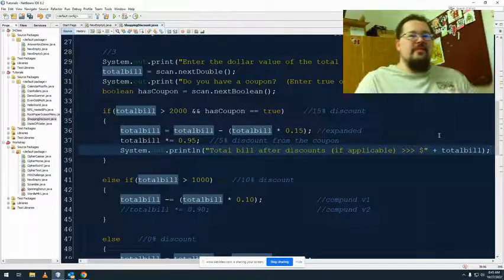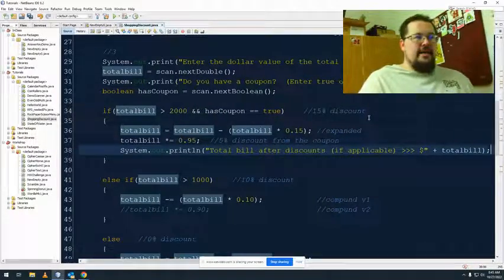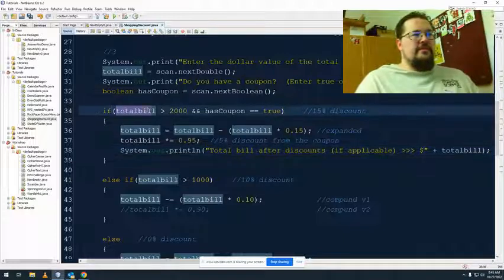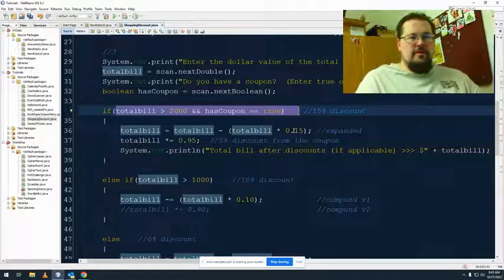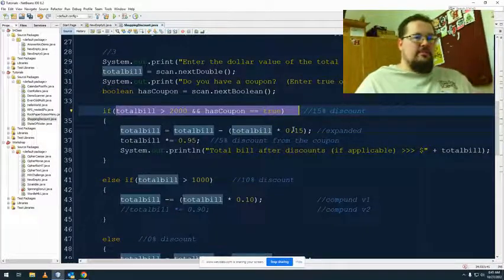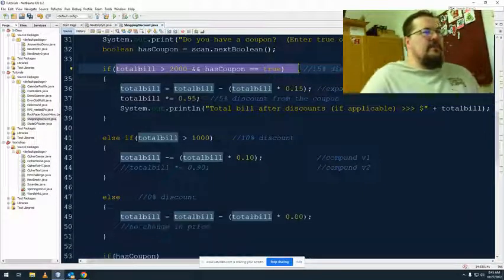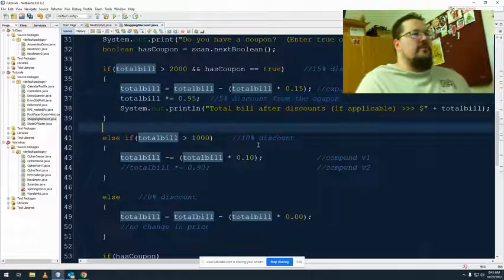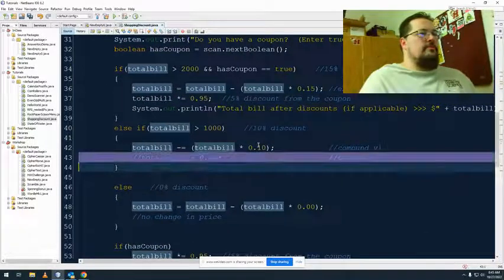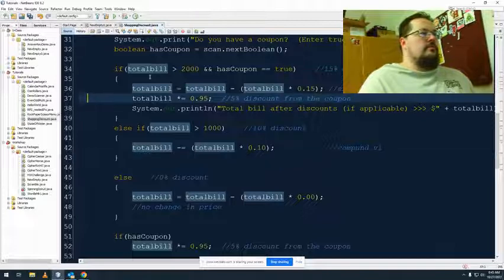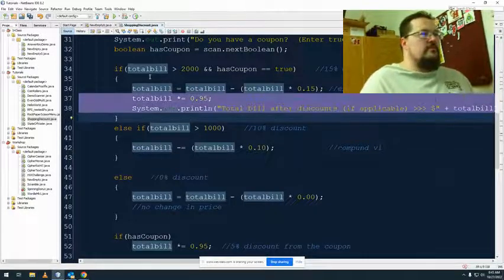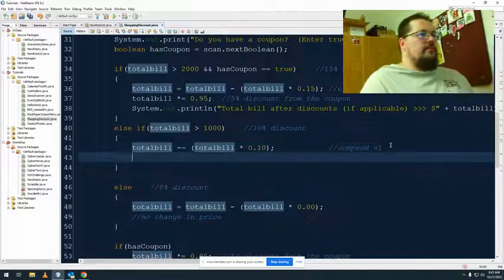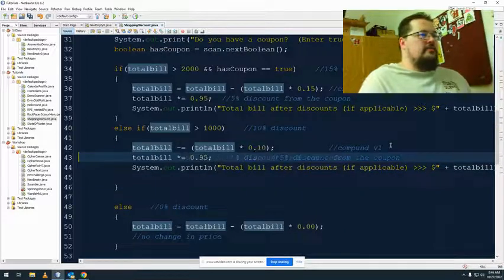Okay, so for every single possible discount, I've got to make each one of these. So here's one version, and I have 6 more. 3 different discounts, 3 possibilities of coupon, so that's 6. So I'll do all my coupons first, just to be simple. Also because it lets me copy paste. Okay. So there's that.